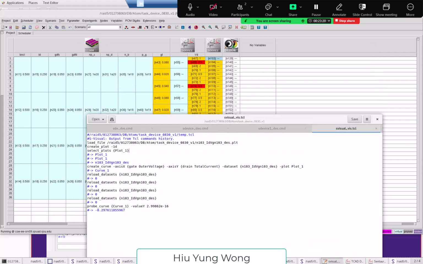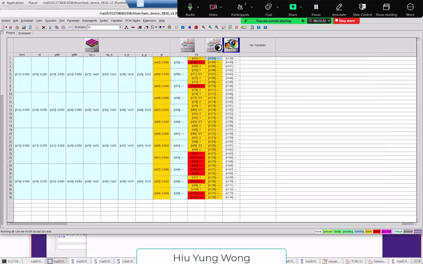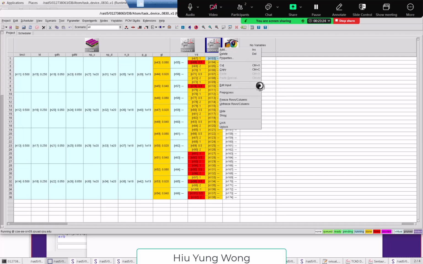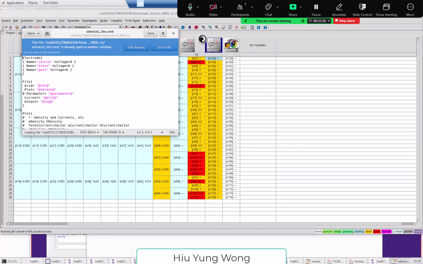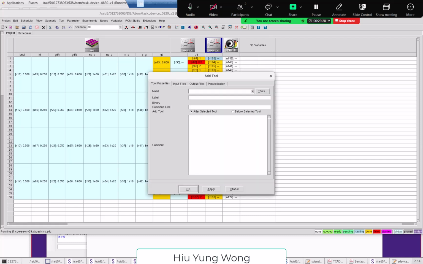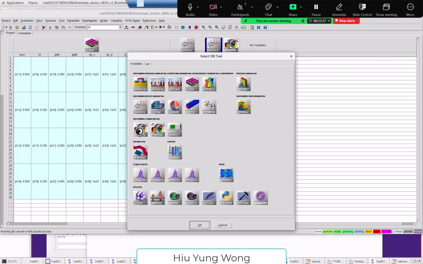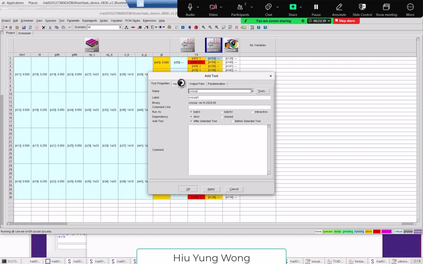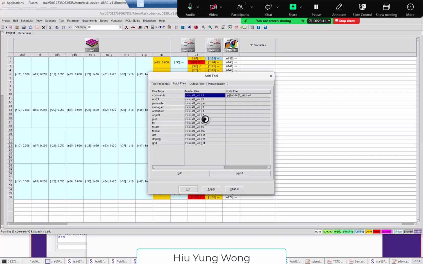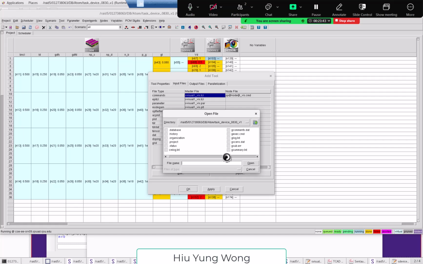The step again is I try to create a new tool, not command, new tool, add, right? And then I choose S-Visual. From here. But then what is the content? I need to go to input file, say input. Import what I already saved from S-Visual.